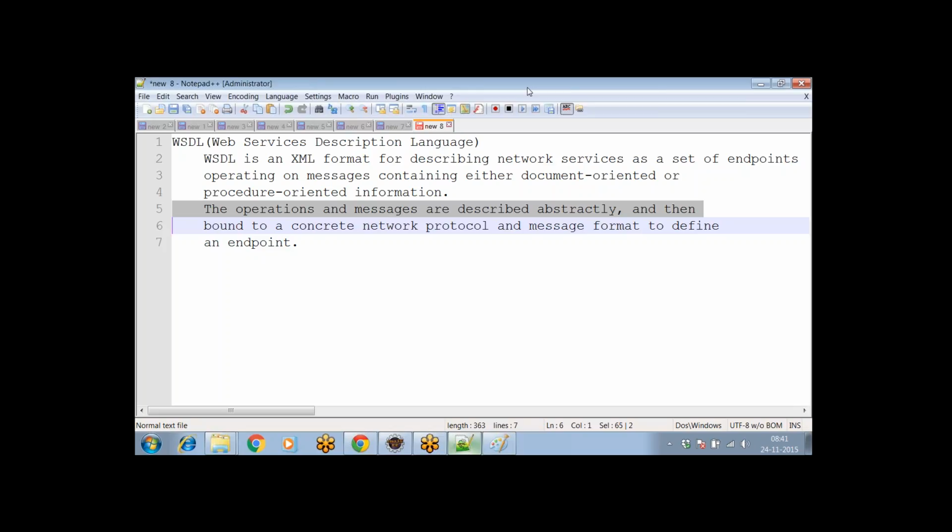Who will use this WSDL? Why do we need this WSDL document for a web service? For a web service, generally you'll find that a WSDL document will be attached. What is the purpose of this WSDL document?